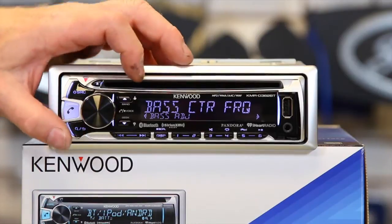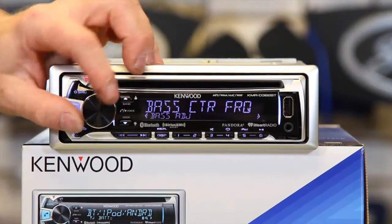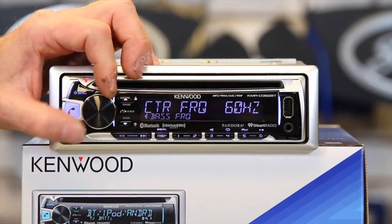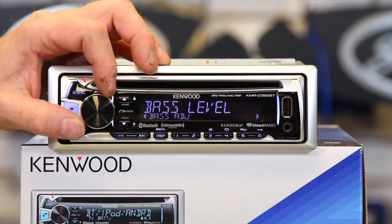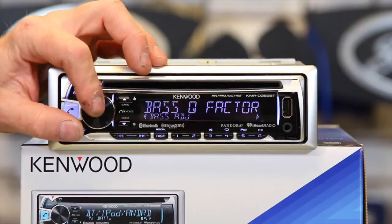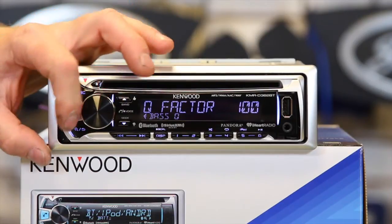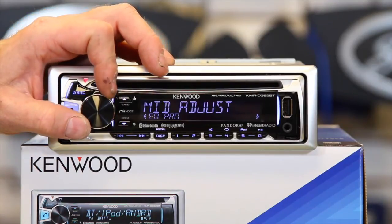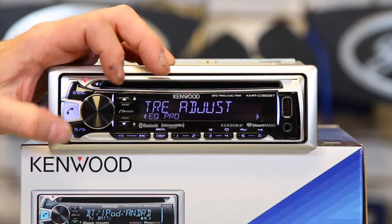Alright, so this is your bass center frequency adjustment. So you just go in here and you can pick where you want that to be. 60, okay, you get the idea. I don't need to go enable them all. Then you have your level control, and then you have your Q adjustment. Q is how boomy or dry you want it. You can do that for mid as well. Mid, treble. We'll get out of that.